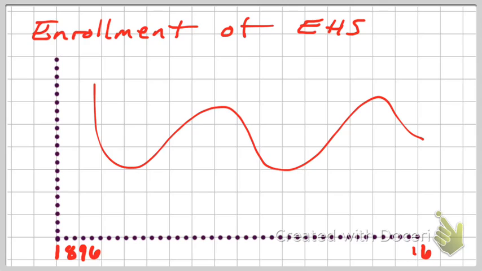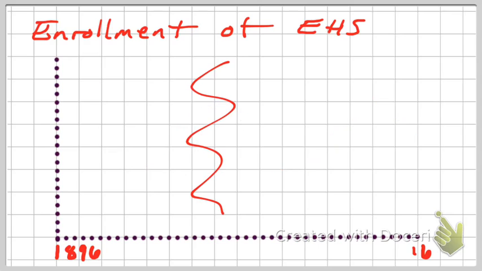How about that one? Could that be the enrollment? Yeah. I mean, you assume that that's not going vertical over there on the left. I didn't draw it very astutely to show that it wasn't vertical. But that could be a function. That could be the enrollment. How about that one? No, that doesn't make any sense because you've got multiple enrollments for the same year.